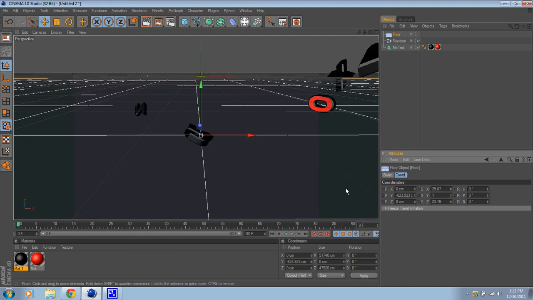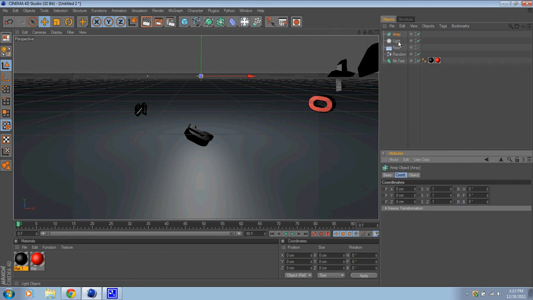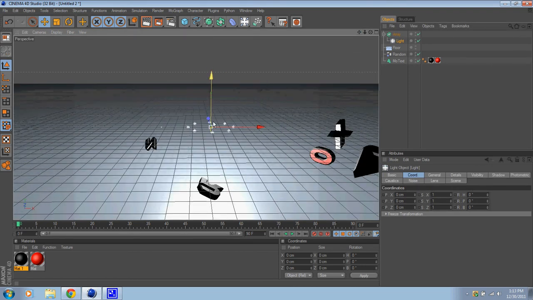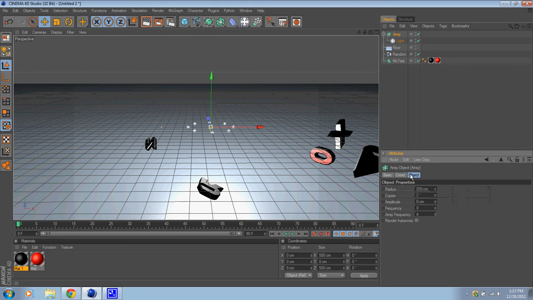Alright, so next I'm also going to add some lighting. I think it makes it look cooler. Once again, this is another preference. So what we're going to do is just click on light here. And I like to make an array for this. So if you click on the funky looking sound effector type thing, and then array, and then just drag your light into your array, it'll actually make like 8 lights. Okay, but what we need to do now is come into array and then object.